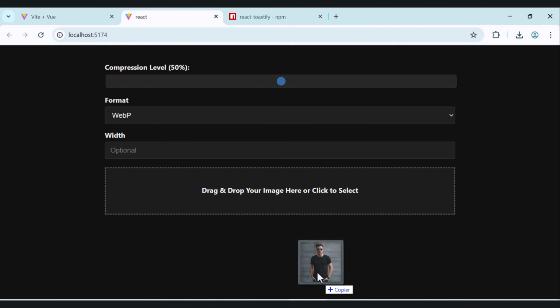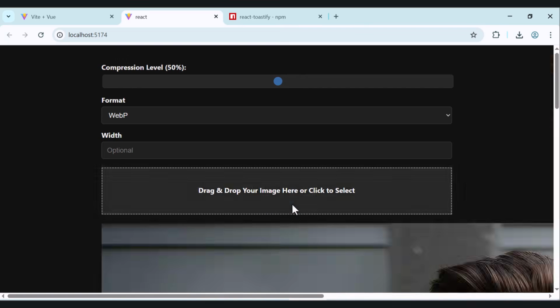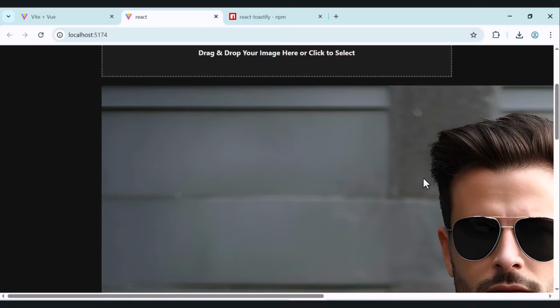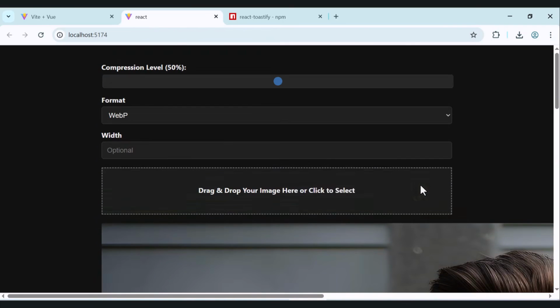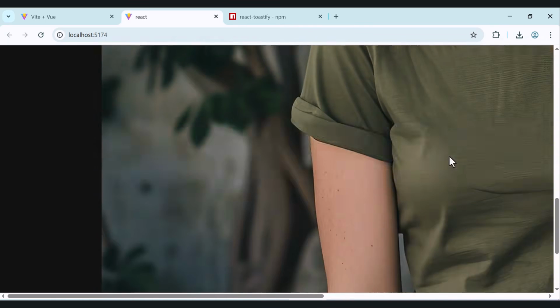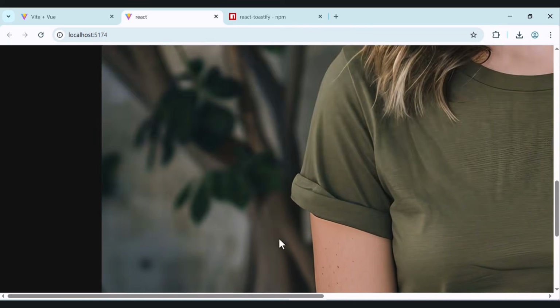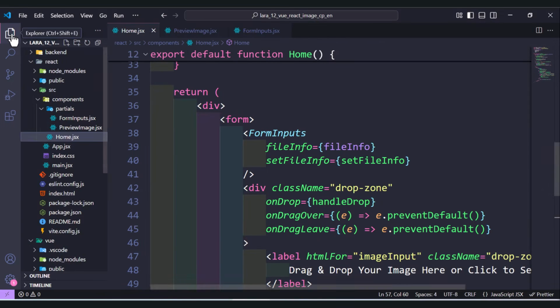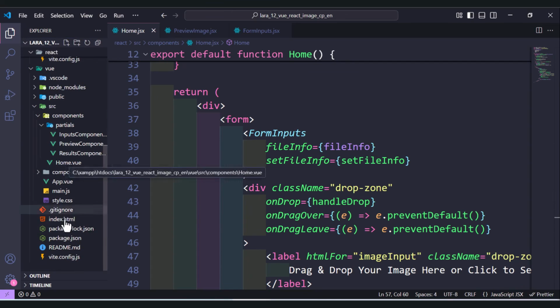So here is our image. Let's drop it here. As you can see, we now have the preview, okay, so we can preview our image. Let's select an image, let's select this image. As you can see, we have the preview image and it's working. We only need to add the CSS for the preview area.